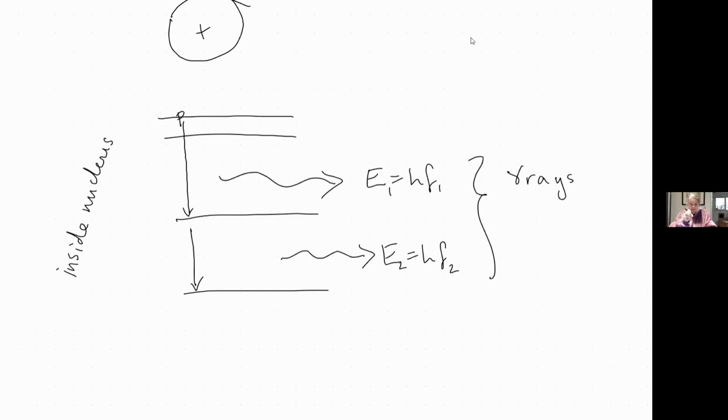But this particular isotope, and it only happens for technetium, the proton sits in this high energy level for hours, and then it decays. And it has this half-life of about 6 hours. So in that time, you can purify it, and you can effectively have a pure gamma radiator.